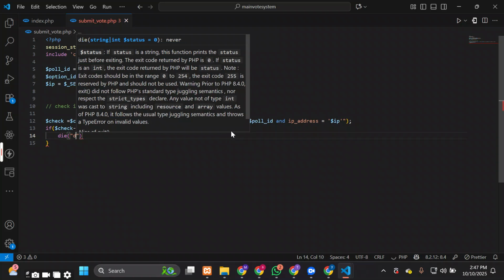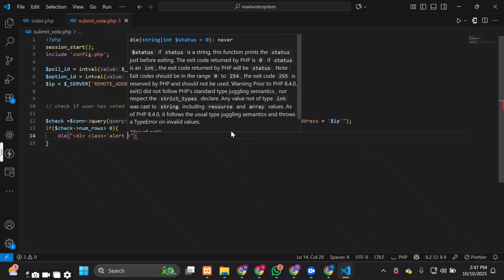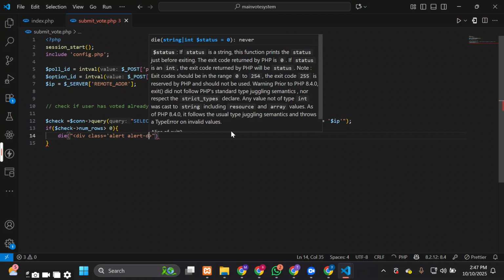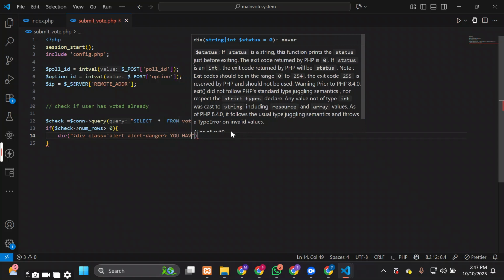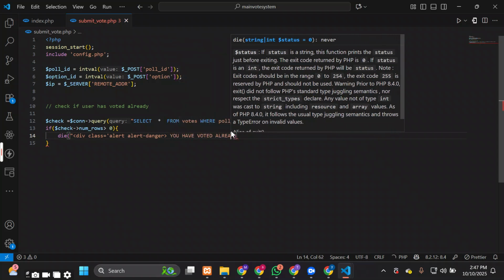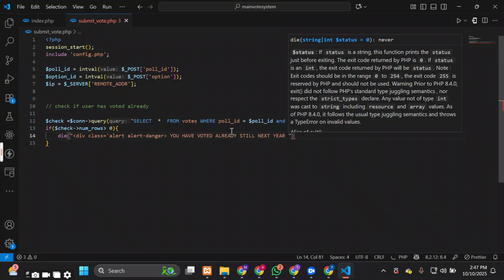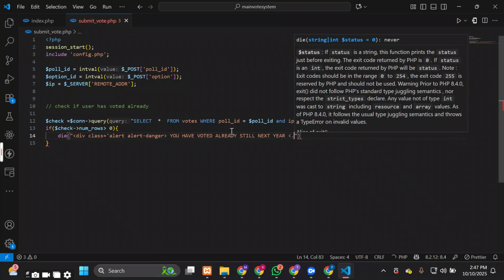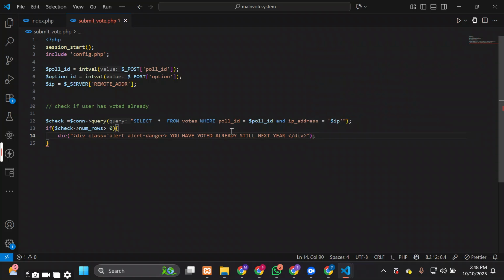So I'm going to have a simple div, and in this div I'm going to have a class of alert alert-danger. You have voted already. If I've done this, I just have to close the div inside of here, and also close what I have here too, like that.